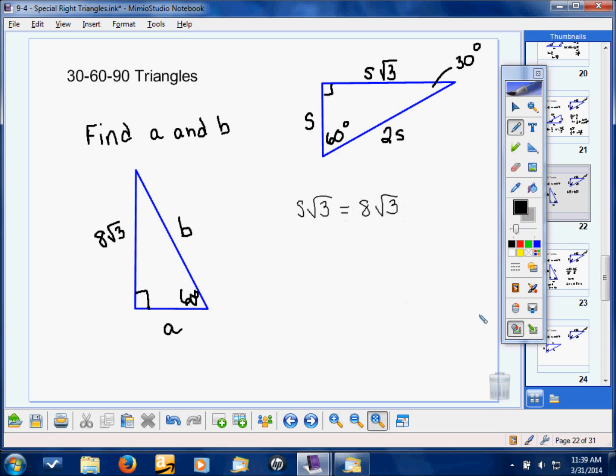Now this one's almost so easy that you don't have to show the step, because most of you just see what S is right off the bat, and that's fine. Okay, but if you want to know what we did to both sides, which will help you later, what do you do to both sides?